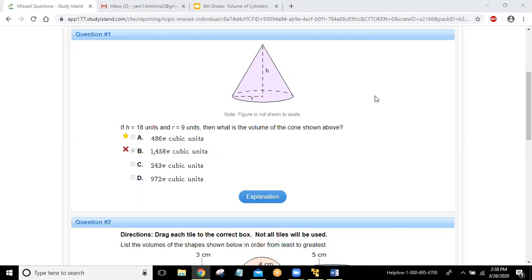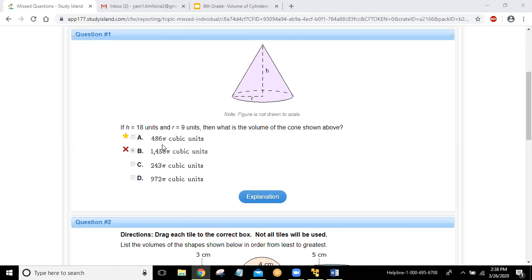I got 1,526.04. Good. So that is the answer. Now, if you look at these options, you can see pi everywhere, right? So that means you need to multiply the option with pi to match your answer. Maybe you were stuck on that step. Yeah, so you can just divide your answer by pi. You will get the answer.